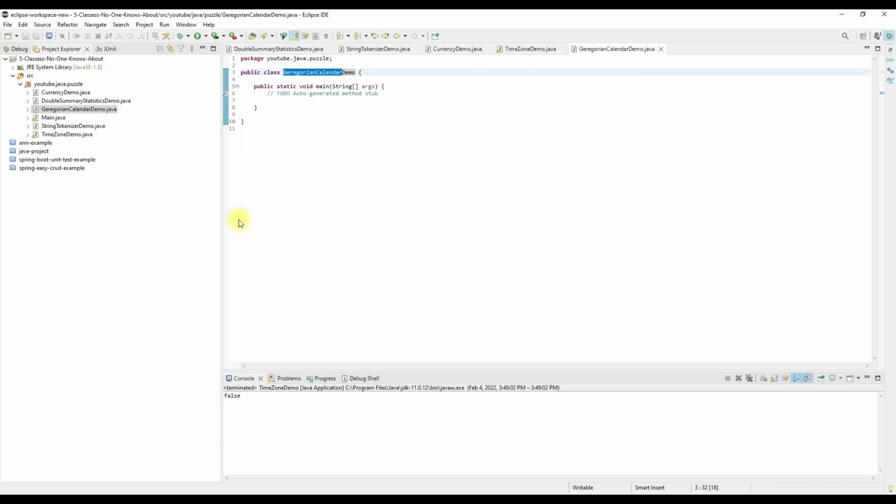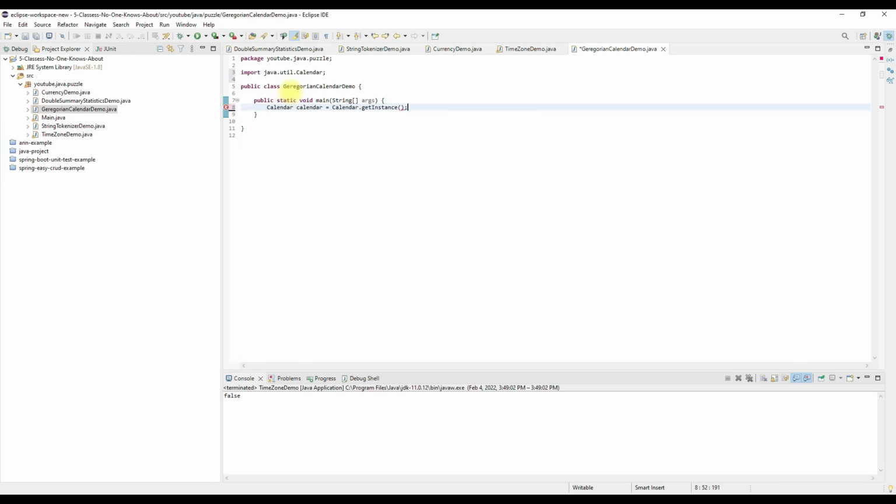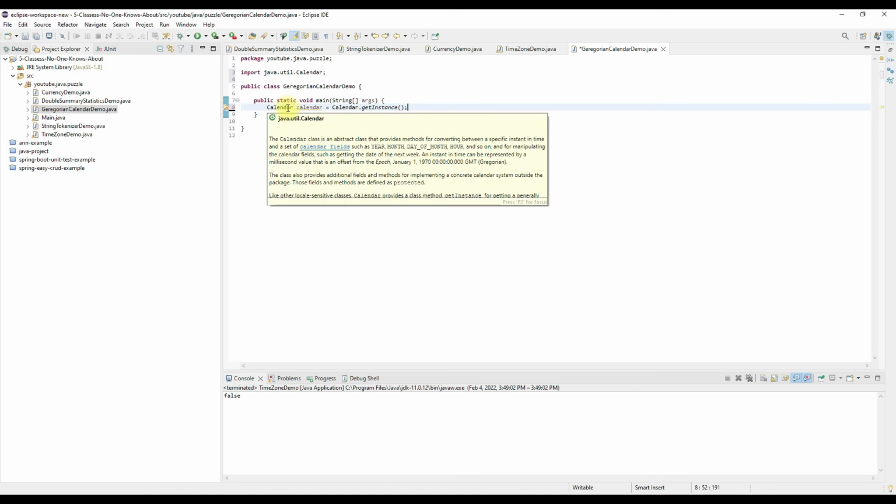And what is the difference between the GregorianCalendar and Calendar class? The major difference is that Calendar class, being an abstract class, cannot be instantiated. So if we want to create a Calendar object, we will use Calendar.getInstance, right? Why is this? Because Calendar is an abstract class.